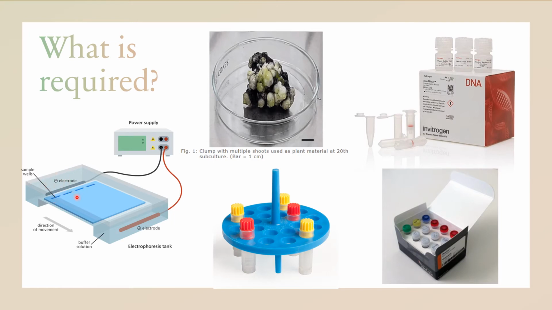This gel is immersed inside a solution that acts as a medium, an electrolyte, for the electric supply to move from one direction to another. The electrode at this side is negative, and at the other side is a positive charge. So the current will move from negative to positive. That is important, because the DNA is negatively charged and put on the negative side, so that it also moves towards the positive electrode. The direction of movement for DNA is in this direction, like the arrow shows right there.